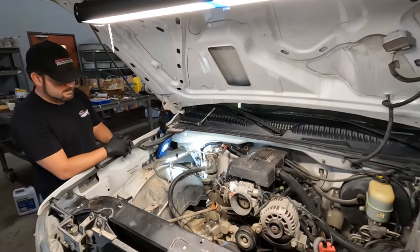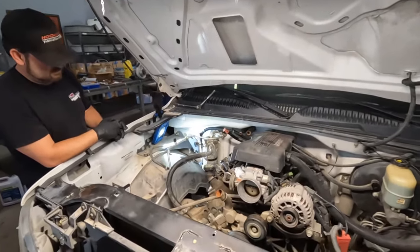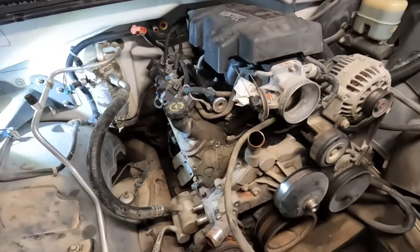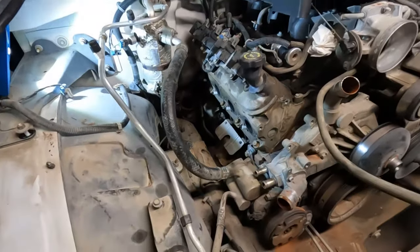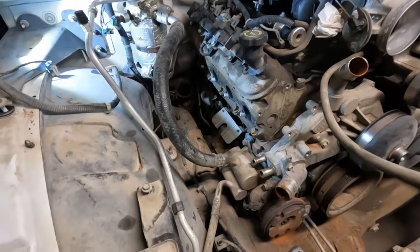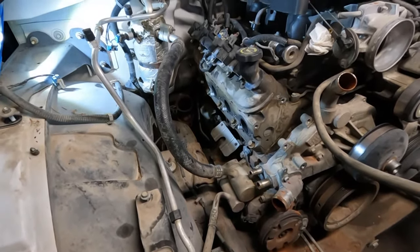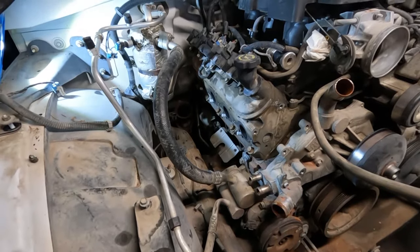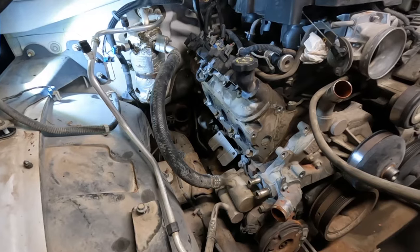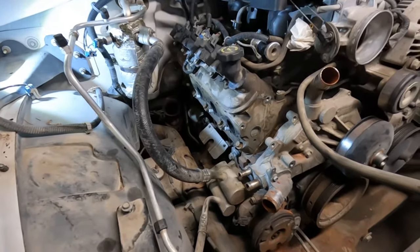All right, so it is Monday morning. We figured we'd show you where we left off on Friday. Got pretty much everything pulled out of it. We ended up pretty much mocking everything up on the passenger side here. We broke a bolt off, unsurprisingly, in the very back of the head at the exhaust flange. The dipstick broke off, so we did get to play the extractor game on that. That'll be fun.